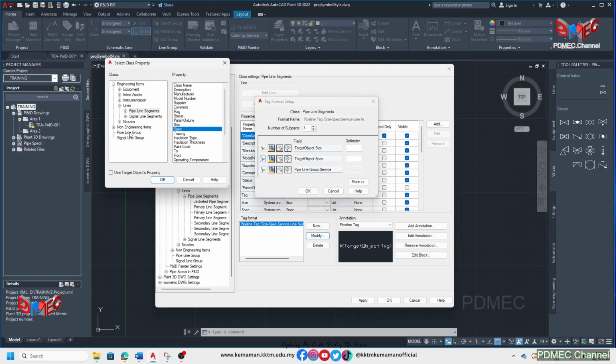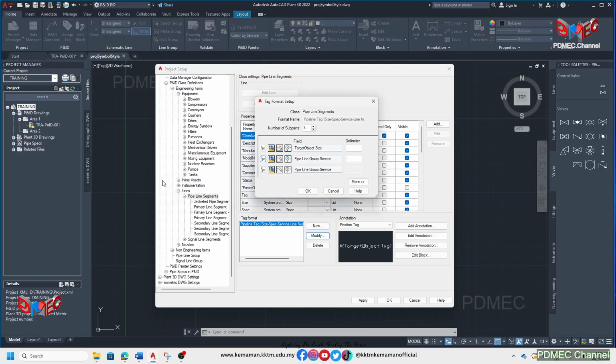Now click on non-agenda. Line group, pipeline group. We have service here, right? Okay, service. And then the last one is tagging, the pipeline line number.